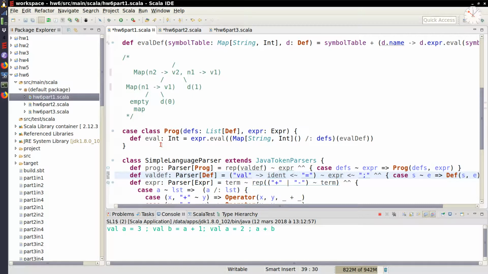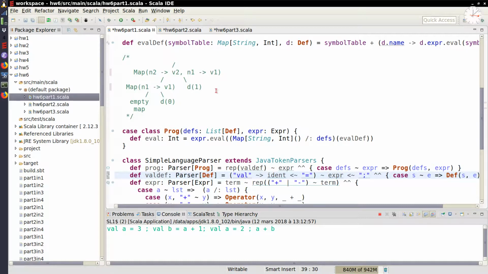Now the only hard part is how do we evaluate a program. We have a bunch of definitions and an expression, and so now we need to evaluate the expression with the correct symbol table. How do we get the symbol table? So you start with the empty symbol table, you then process the first definition, and then you get a better symbol table.